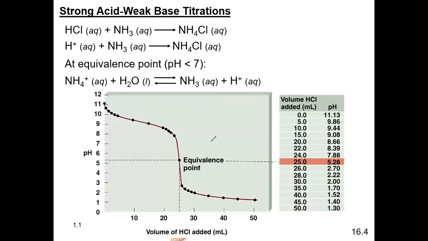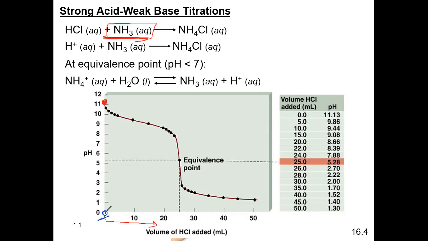Today my aim is to make you understand this titration curve. See here the volume of HCl added. Here is the pH of the solution in which ammonia is there. Ammonia is a base. So at this point, what is the volume of HCl added? Answer this question. At this point, what is the volume of HCl added? Yes, 0. The volume of HCl added is 0.